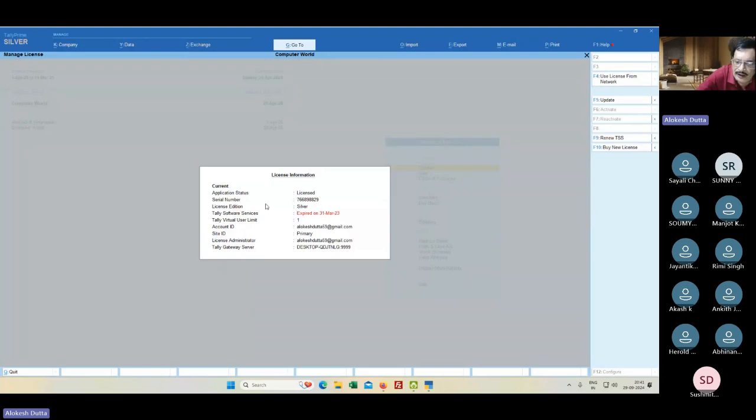This serial number is very important for a person. If I install Tally and give this number, all this part is shown there. But before that, it has to be surrendered here, and you need the account ID and password and all these things. This is the license part.